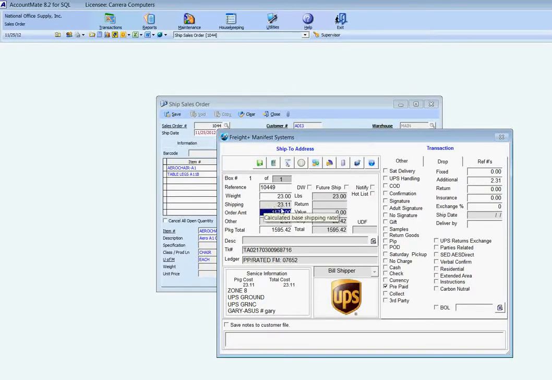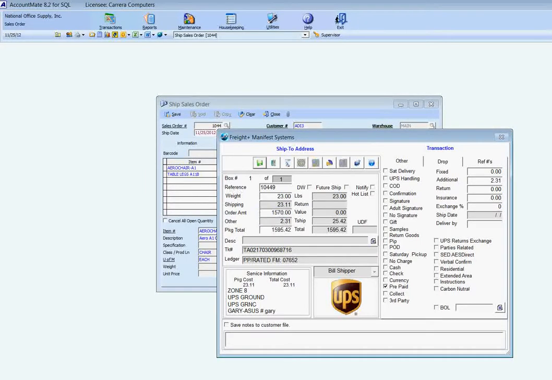Freight Plus will calculate the shipping rate. You can see right here it says 2311. Your order amount's automatically brought over from VAM. I told the system to add a handling charge. You can see it's adding 10% on top of the shipping. Now that could have been a flat rate or a percentage or some special calculation you have. Then we have a package total right here at the bottom. Tracking number is already assigned.